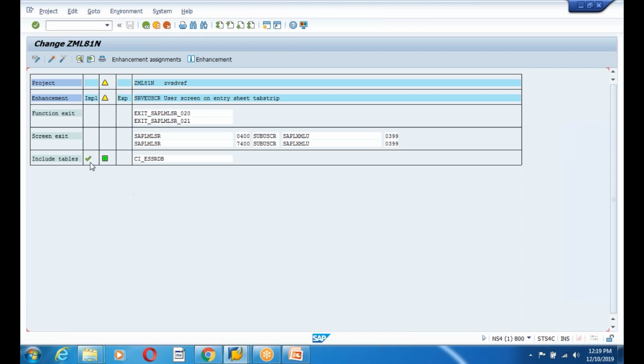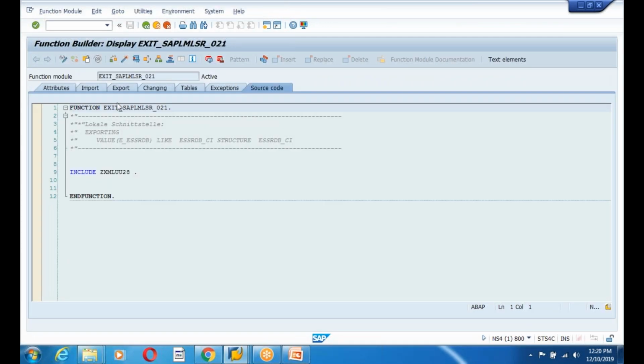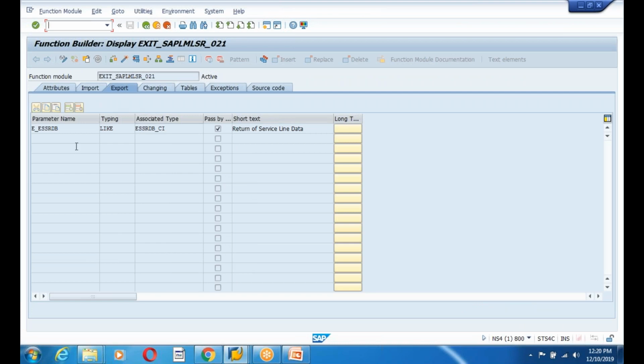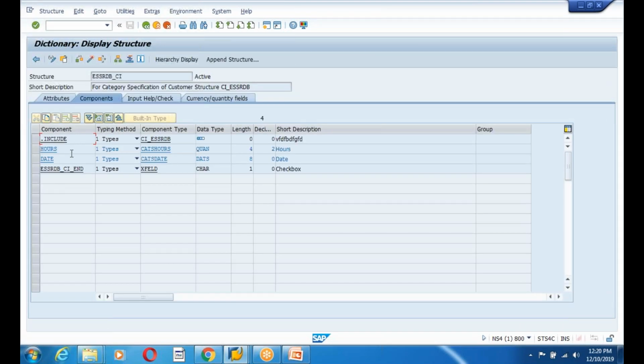Come back. So now once you activate it, it will come into the green. Next I go to the screen. Guys, before going to that, first I will analyze these two things. So here import, nothing is imported, but we have an export. That means I can export hours and a date.